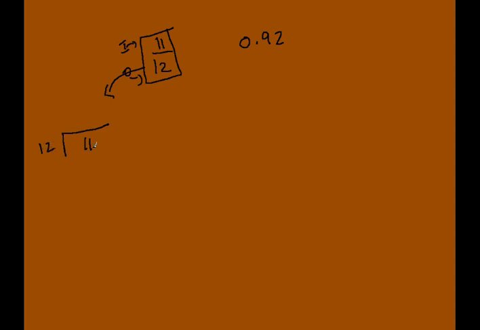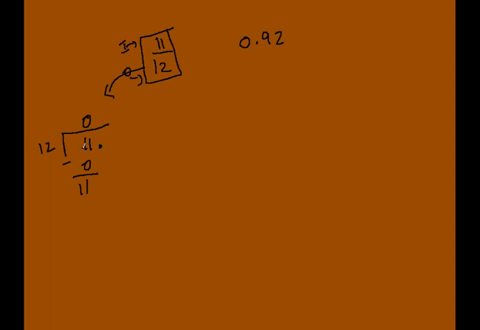How many times does 12 go into 11? 12 is too big to go into 11, so 12 doesn't go into 11. So 0 times. 0 times 12 is 0, because 0 times anything is 0. 11 take away 0 is still 11. There's nothing to bring down here because I want to continue the problem.